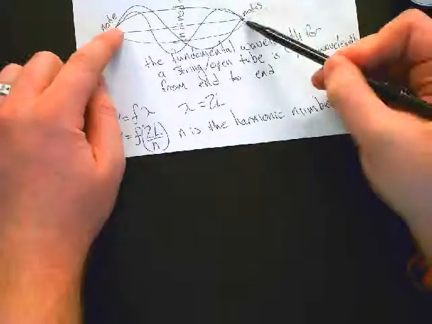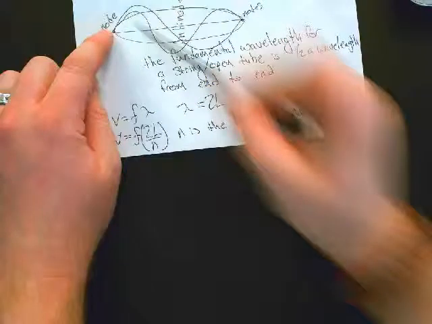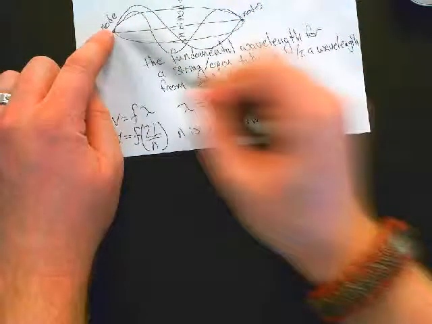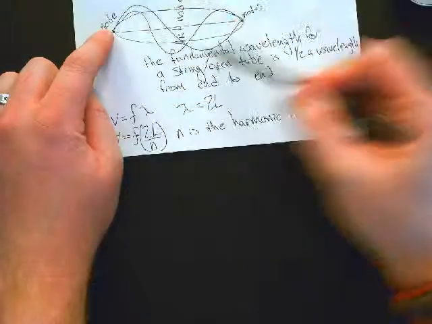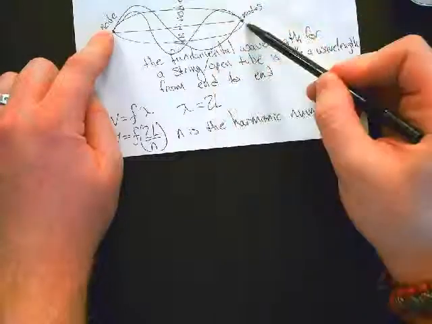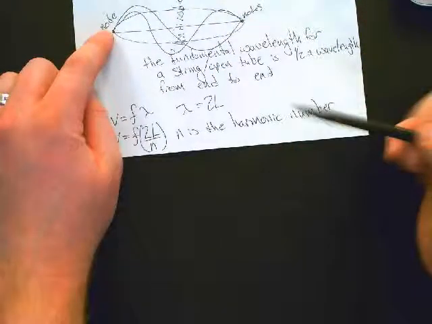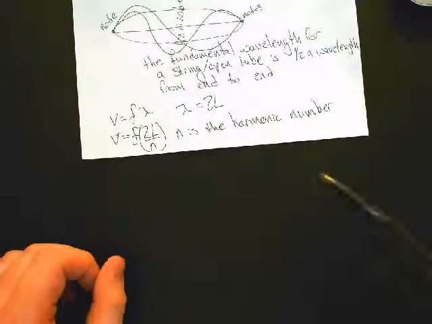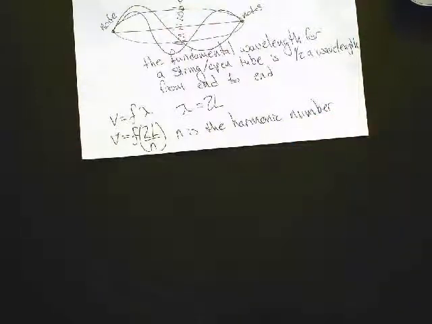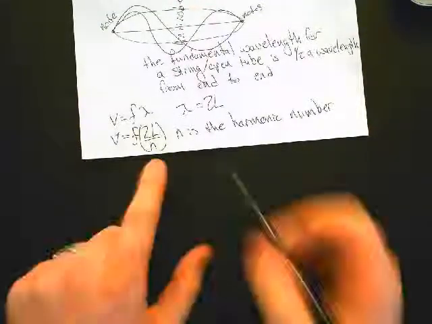So for this string, we've got our fundamental frequency, which is the full length, or double the length of the string. We've got additional harmonics, n equals 2, n equals 3, where n is the harmonic number, which is basically the next frequency that's going to contribute to the sound that that instrument is making. So harmonics are what are contributing to the sound the instrument is making, the fundamental frequency being the lowest of which is what you actually hear because it is the loudest of the set. N is the harmonic number. It is part of the equation. It's right here.